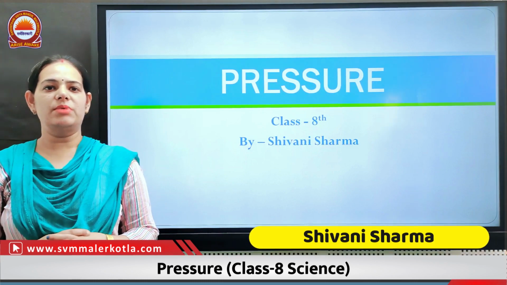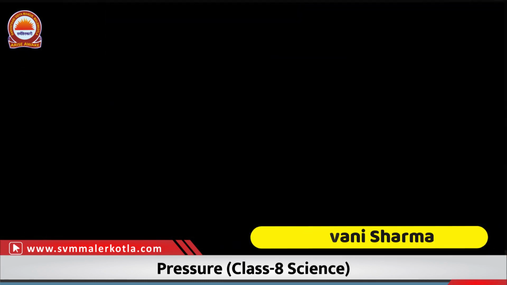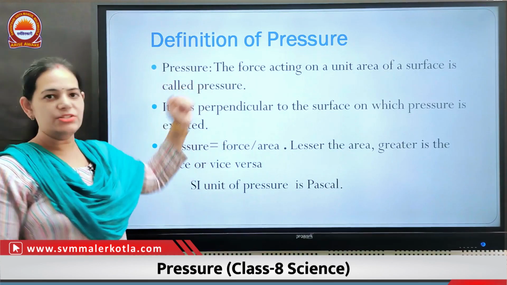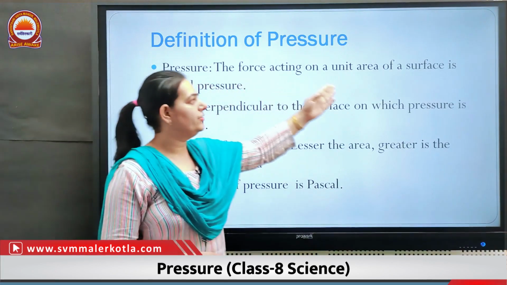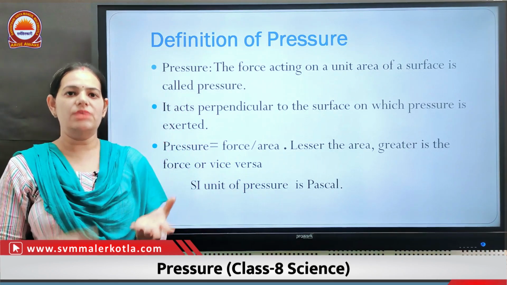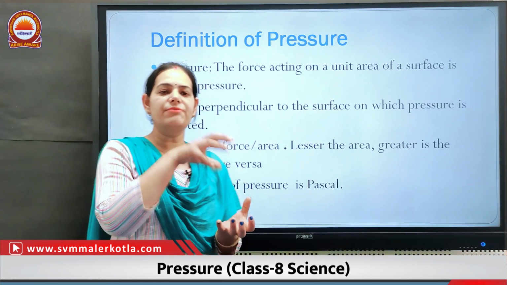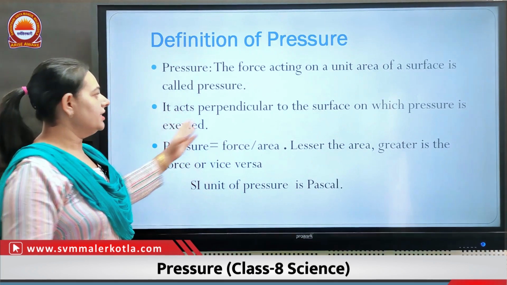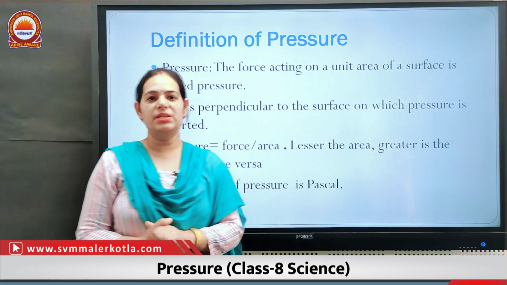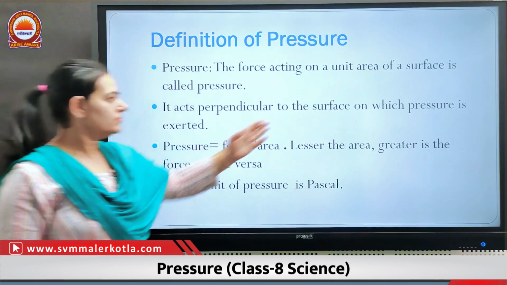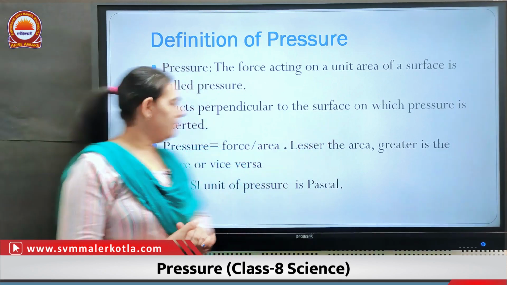Today we will discuss the topic pressure. So let's start with the definition of pressure. Definition of pressure means the force acting on a unit area of a surface. If we are applying force on a surface area, that force applied on the surface will become the pressure. It acts perpendicular to the surface, which means pressure is perpendicular to the surface on which the pressure is applied.